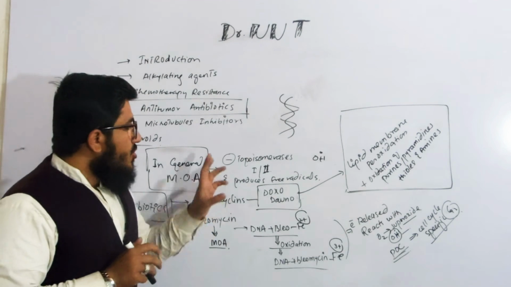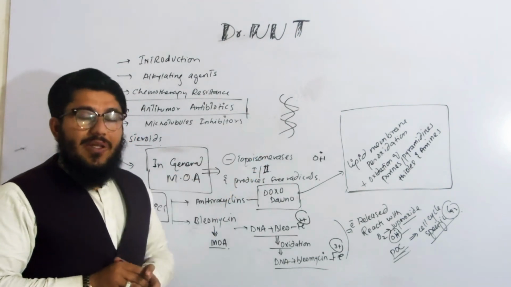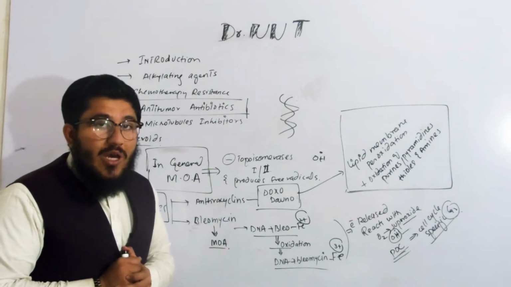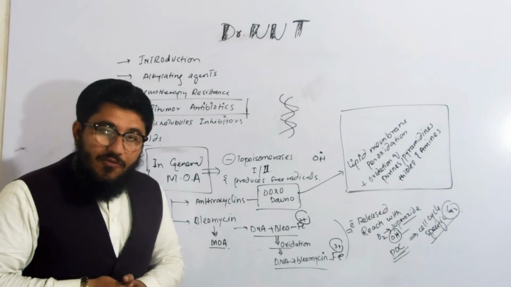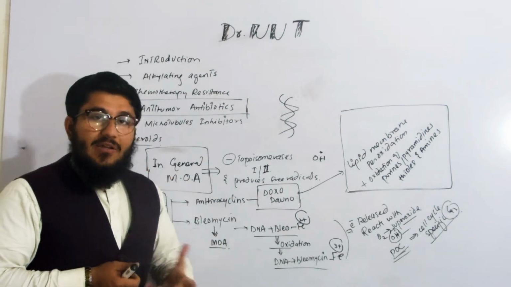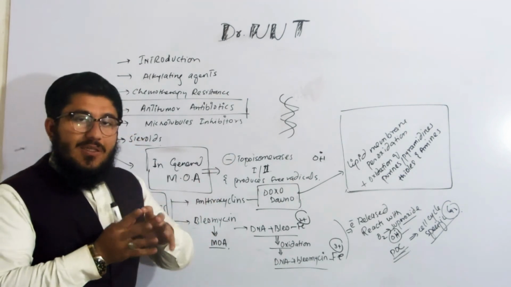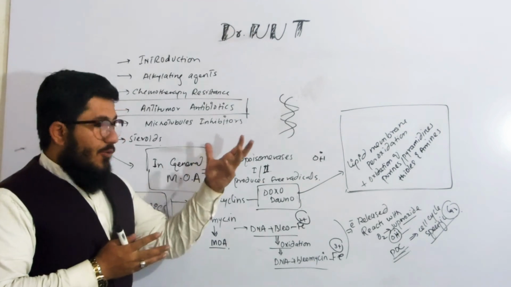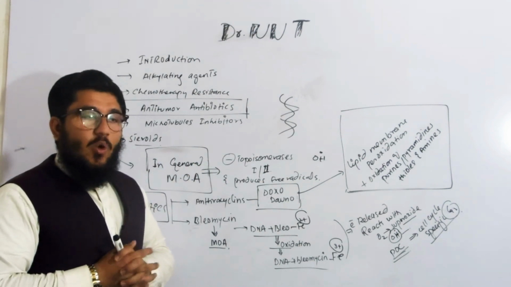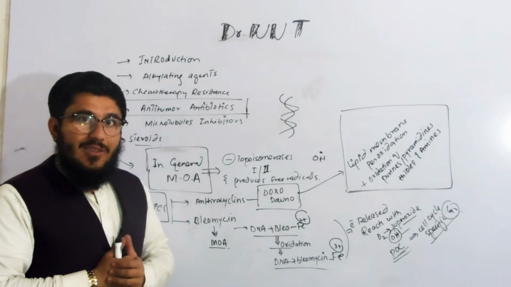That's it. So what antibiotics do is that they inhibit the topoisomerases. When you inhibit the topoisomerase enzymes, then what is going to happen? No replication. If our DNA is not going to replicate, then no cells will be formed. Like that we inhibit the process of replication of the DNA of the tumor cell, and we can counter the cell division of the cancerous cell.